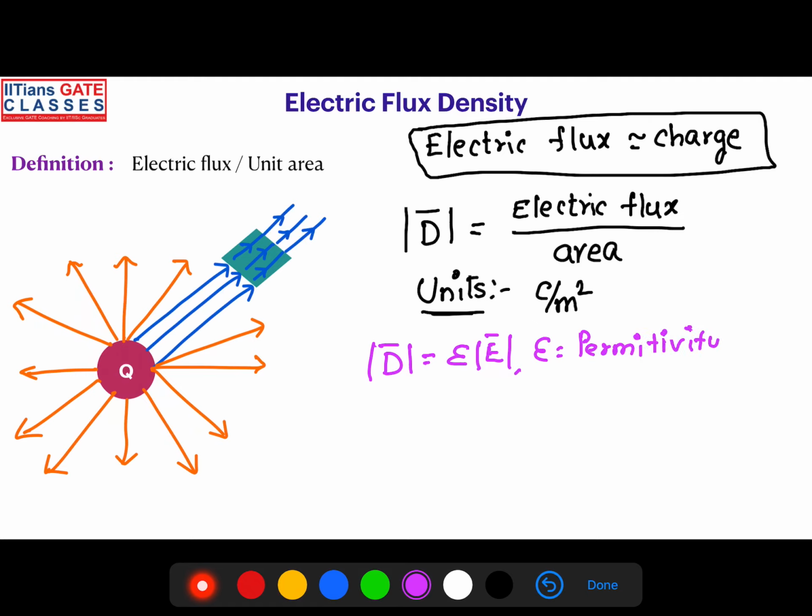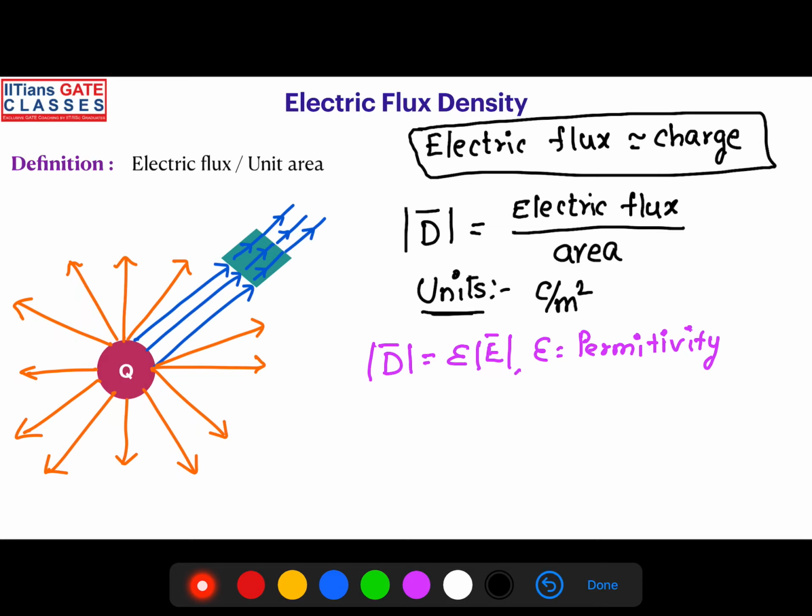So let us try to understand what the permittivity of the medium actually represents. The permittivity represents the capability of that medium to allow the electric field into it. For example, if I say that a particular medium has high permittivity, it means that the medium can easily allow the electric field through it. It is the capability of the medium to withstand or allow the electric field into that medium. That is said to be the permittivity.